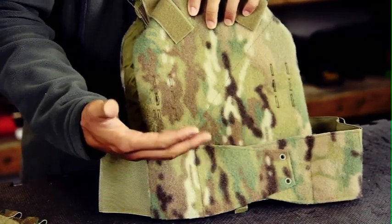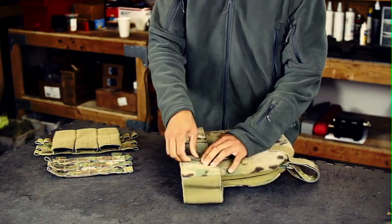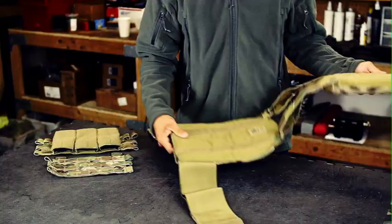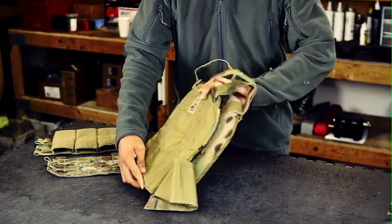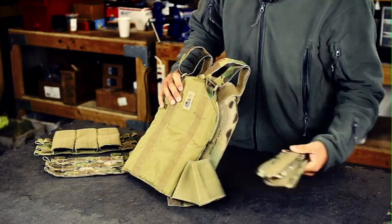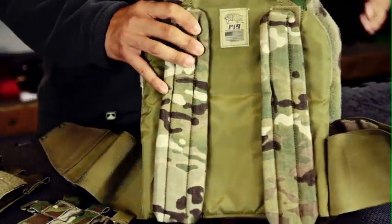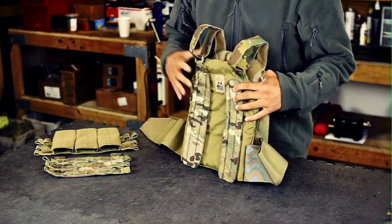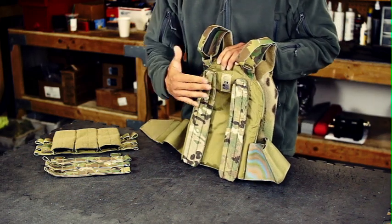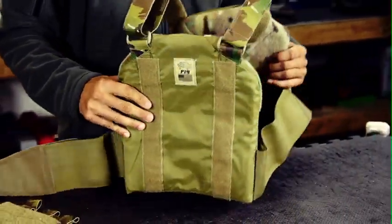The cummerbunds are incrementally sized according to the size of the rear plate. We've also added grommets to the cummerbund ends so you can add paracord or similar pull tabs as you see fit. The Brig PCs have internal loop velcro strips for the addition of AFC pontoons — these are right here. If you're wearing this over a shirt, all you need to do is get your AFC pontoons in place and the airflow and comfort is amazing. For users throwing plates over soft armor, like many patrol officers, you don't need ventilation between the soft armor and the plate, so you don't need the pontoons.